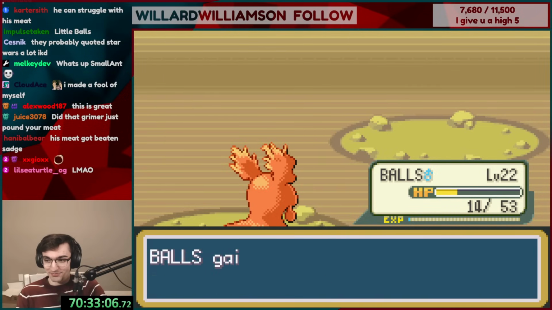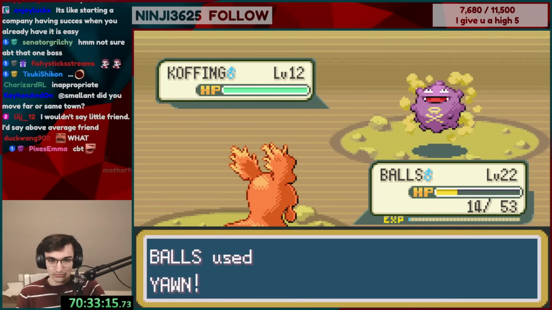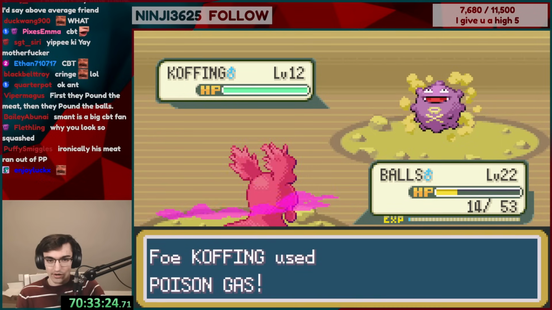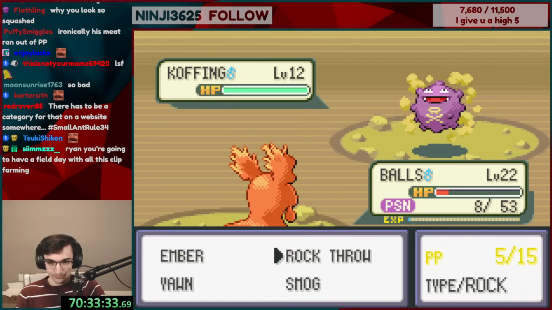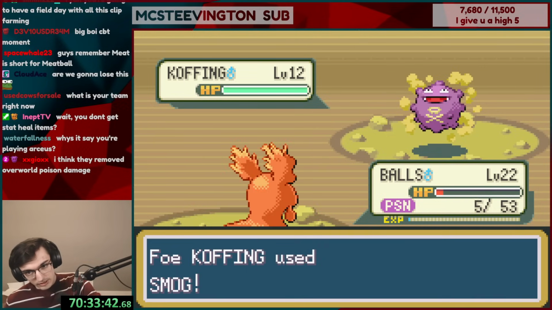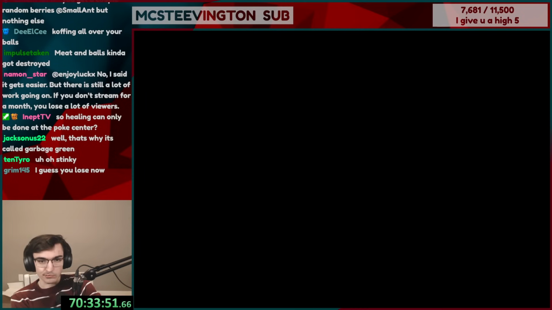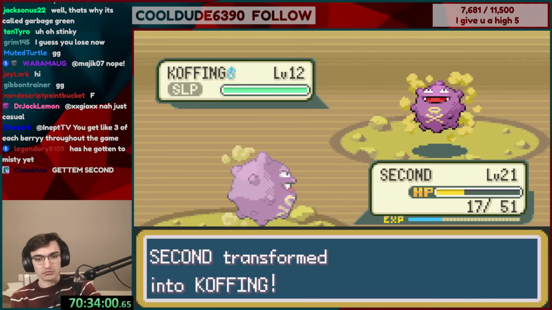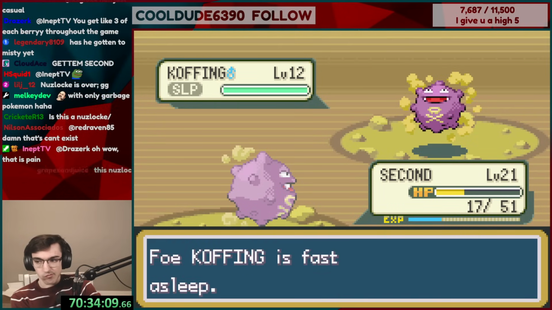What's up, Milky Dev? Not too much. Coughing. All right. I don't have anything to cure that because you don't get any healing items in this hack. Pretty garbage. I think we might lose. Hello? Am I just dead? No. It's not Grimer anymore. I'm totally gonna lose this. Dang it.